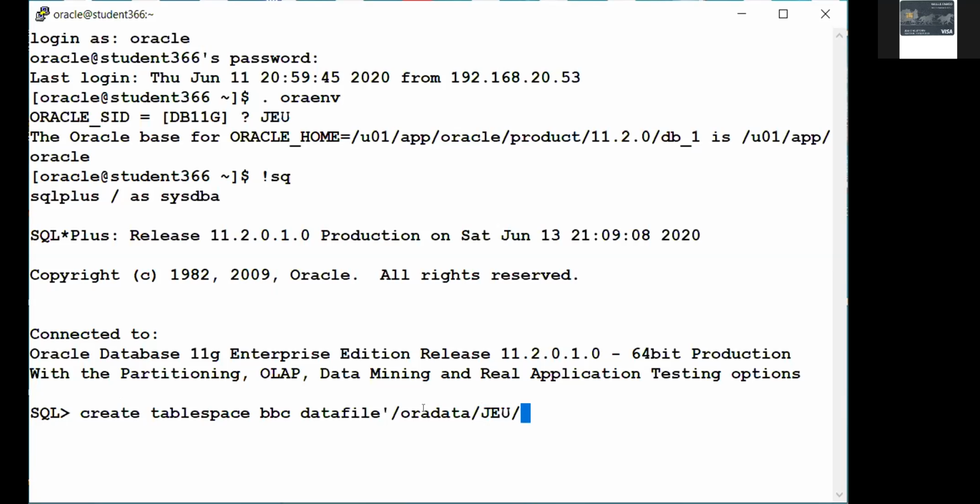I think this one is a temporary table space. If we were asked to put more than one data file, it's supposed to be a permanent table space. If it is a temporary table space, we have to specify. No, Bibish, you are right. Continue what you were doing.